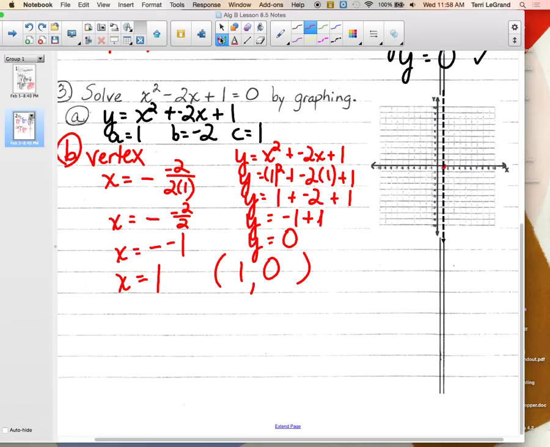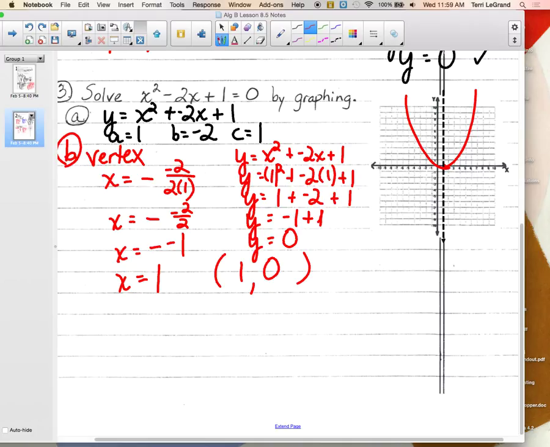Open up. You know, I'm going to be so nice to you. I don't even think I did this last year either. Look at this. Because we're so smart, we know that that vertex is not going to have a reflection point, and we know that it's going to open up. Why is it opening up again? Because the A value is greater than 0, so it has to open up. I think we already found our solution.